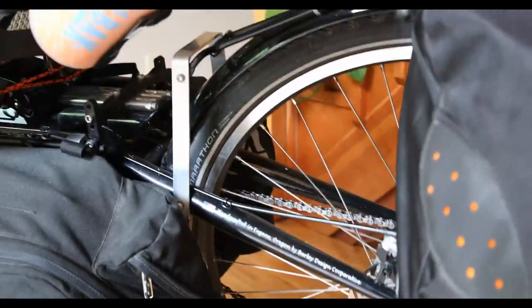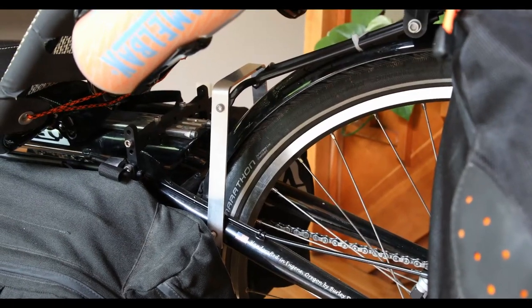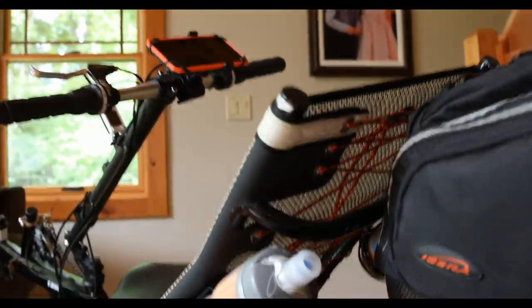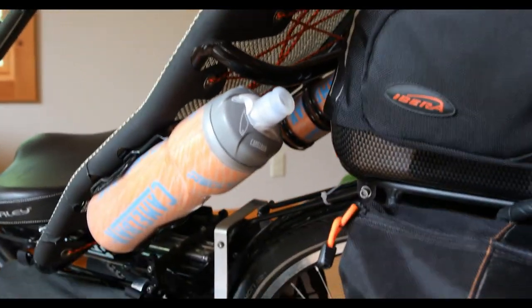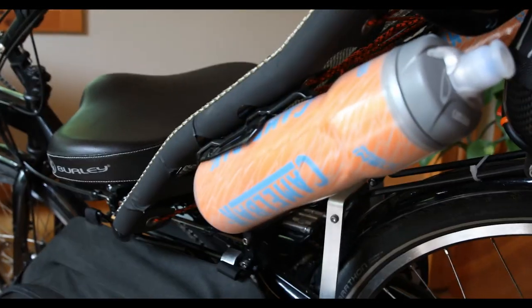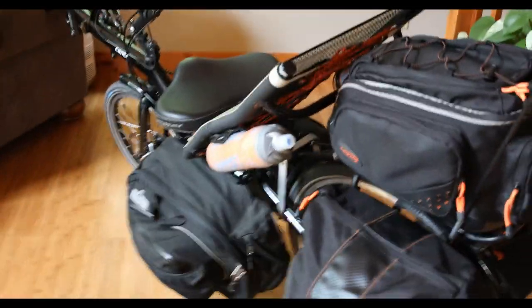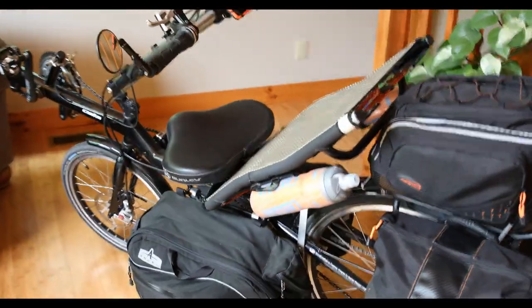I had to custom fabricate a rear bracket. It's hard to find parts for these things, but you can see that silver bracket there — I custom made that just to be able to hold the rear rack better. Replaced all the cordage on the back of the seat with 550 paracord. It holds up a little better and matches the color scheme of my bike. Put some specialized water bottle holders that are side-mount, which is nice for pulling them on and off from behind you. Let's get these bags off and show you what I've got packed.